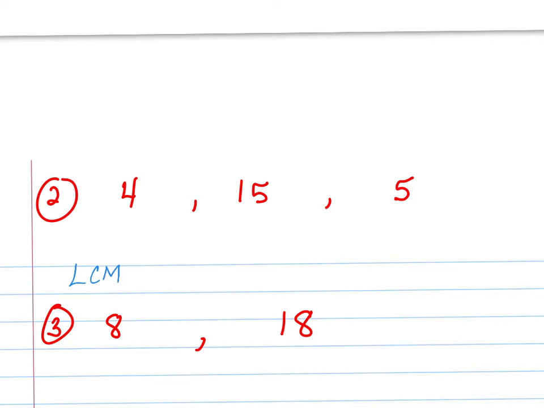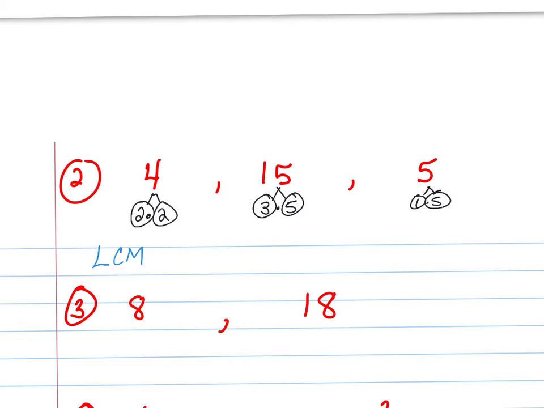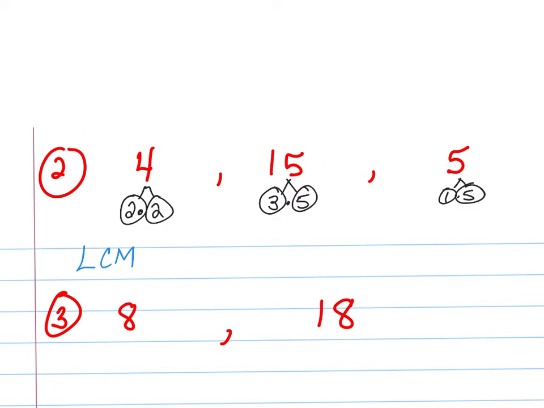So when we do this, do your factor trees for 4. That's 2 times 2, right? 15 is 3 times 5. And 5 is just 1 times 5, right? It's prime. Or you could just write 5, because 1's a factor of everything. There's one difference here. Remember in greatest common factor, they all had to share it, right? Least common multiple, if 2 of them share it, mark it off and write it down.